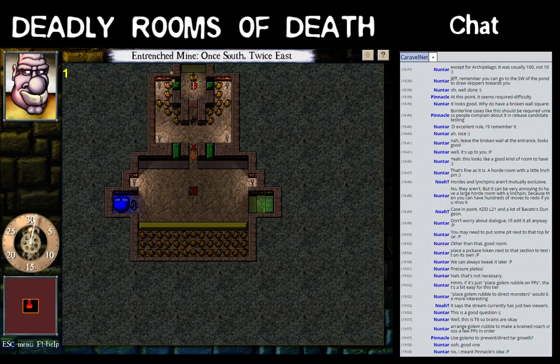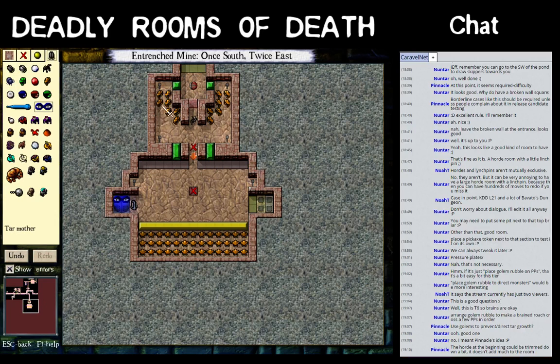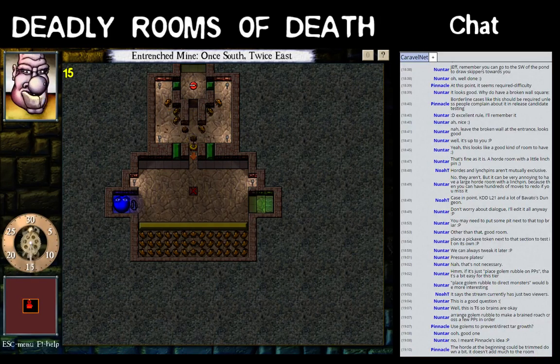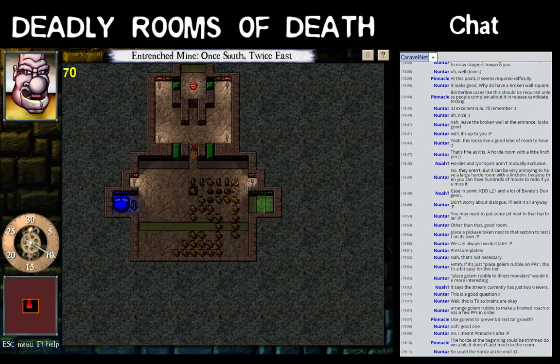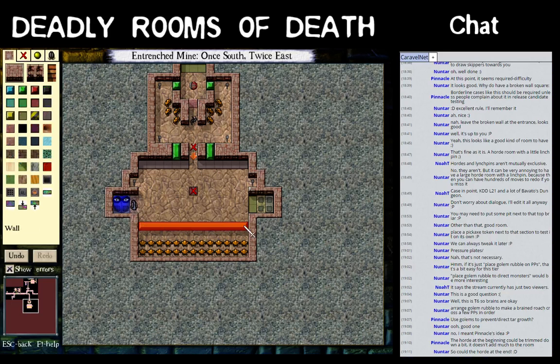Why is she worried all of a sudden? Oh, is she worried because of the fire trap? That's new. The horde at the beginning could be trimmed down a little bit. Alright, fair enough. That should be good, right? Okay. So could the horde at the end. Yeah, I guess. And I did want room for the symmetry anyway, so.